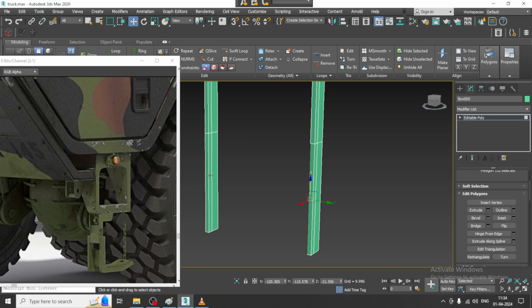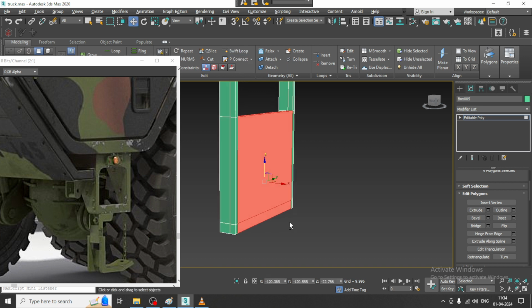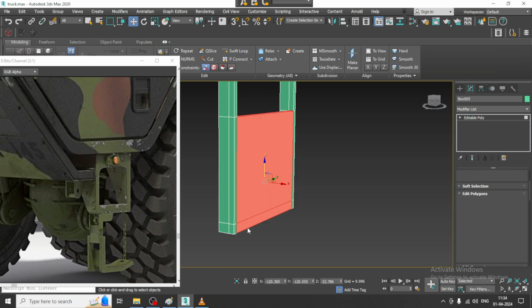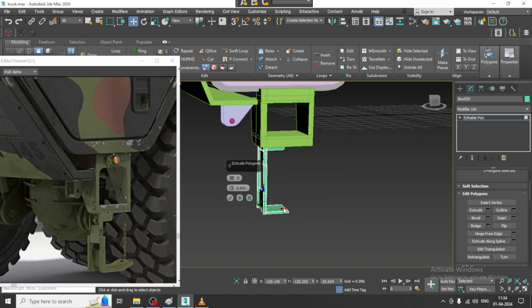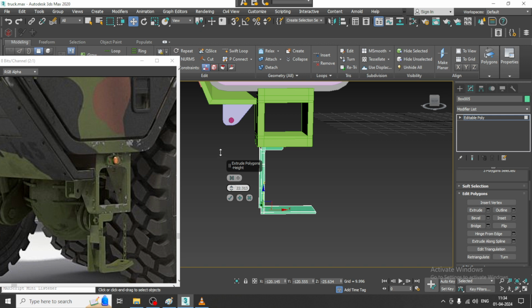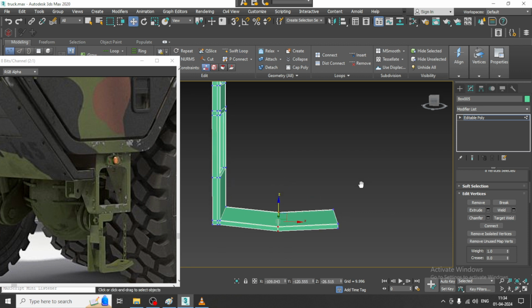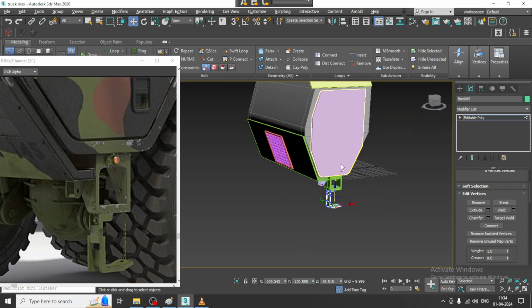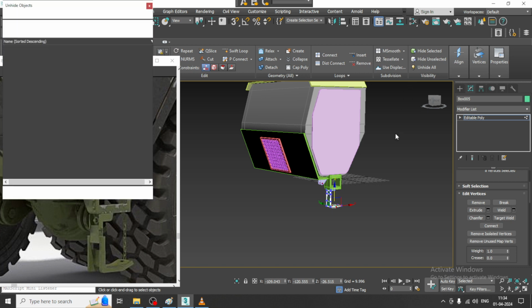Select the polygons. I'll save the file once. Let's just bridge it. Again put a swift loop and let's extrude it further till here, and I'll put one loop down in this way, and then you can create the chain section over here.